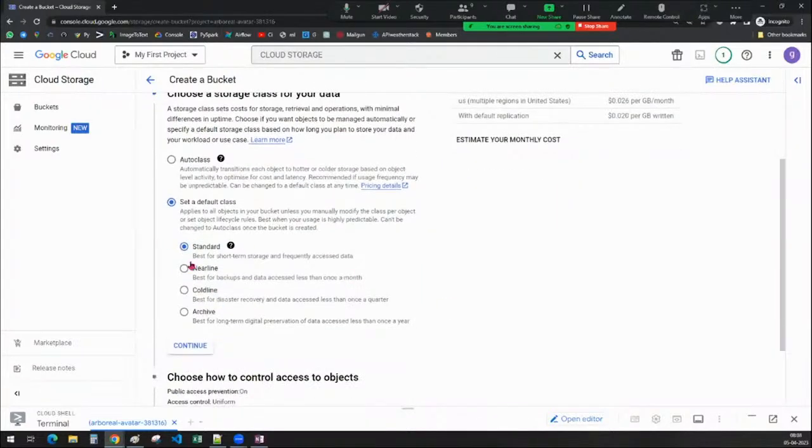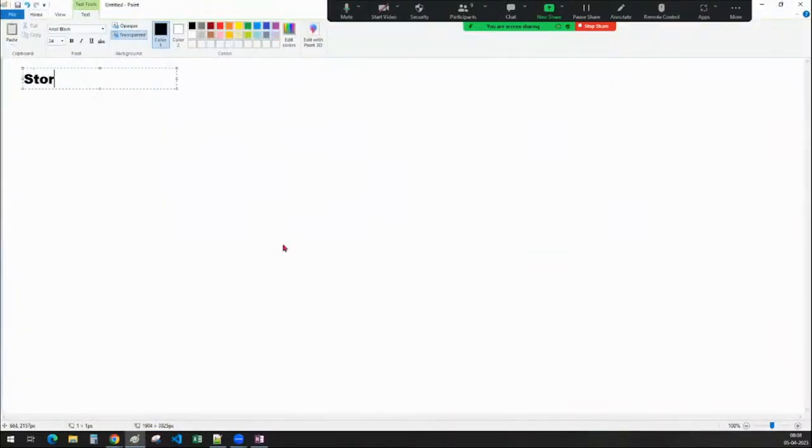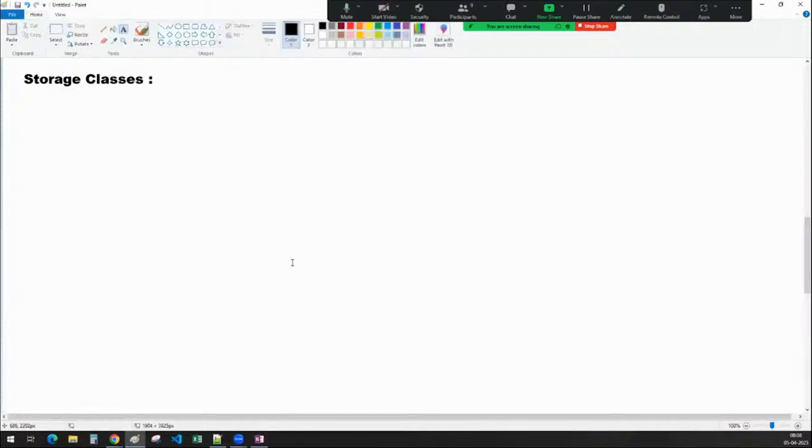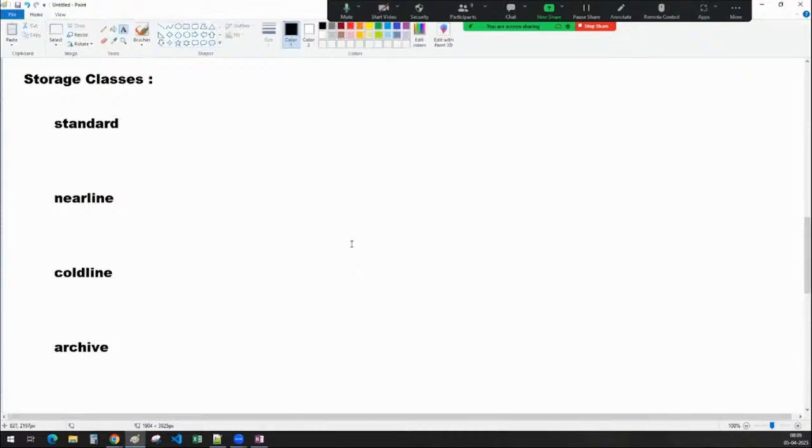In storage classes, we have four: standard, nearline, coldline, and archive. Let us see what these are. So in storage classes, we have four: one is the standard storage class, nearline, coldline, and archive. Let us not worry about these four yet.